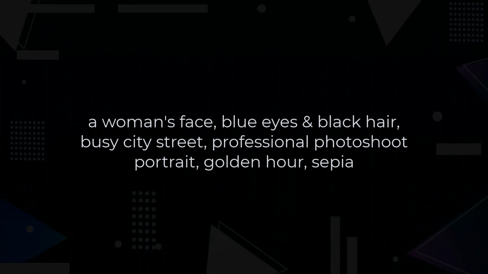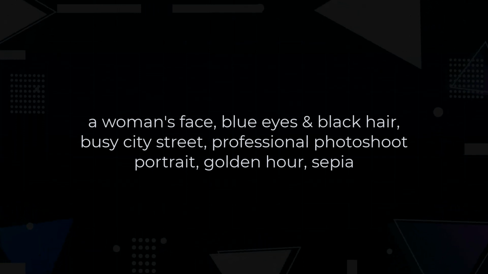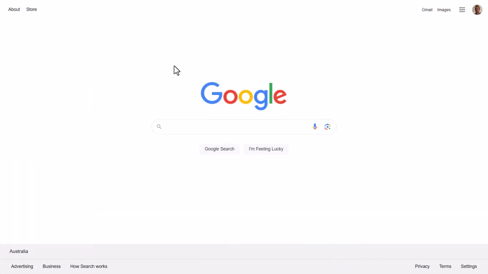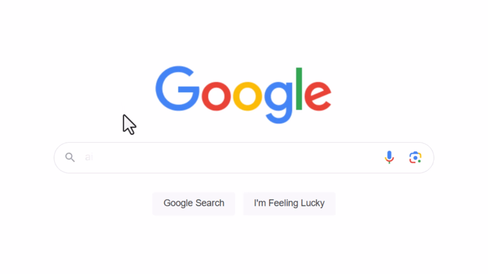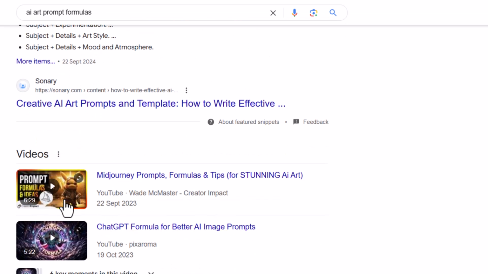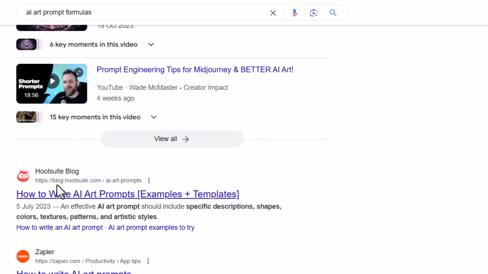It gives you all of the bases and kind of prompts you for the details to include so you can get a better understanding of what to expect from your image. And this prompt generated this image using Kittl and the photography style in the AI image generator. You can find plenty of these online, but a good way to look for them is just simply go to Google and type in AI art prompt formulas. Hit search, and straight away you can see some formulas here. They've been shared on this website, some that I've shared for Midjourney. It doesn't matter what platform they're for. They're good guidelines to get you started so you can search for them in Google and try them out for yourself.